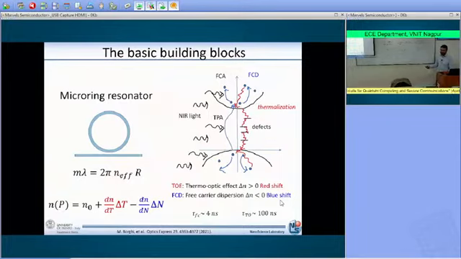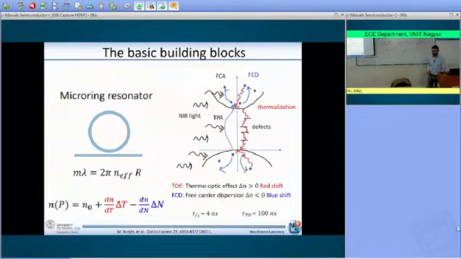What is quite interesting for the application I'm going to discuss is the fact that those two effects have a different sign. In one case, the change of the temperature causes an increase in the refractive index. In the other case, the increase of the free carrier concentration causes a decrease in the refractive index. So they increase in one case, they decrease in the other case. Therefore, the dependence of the refractive index on the input power depends on the increase or decrease of the temperature and of the free carrier concentration, with a different sign.